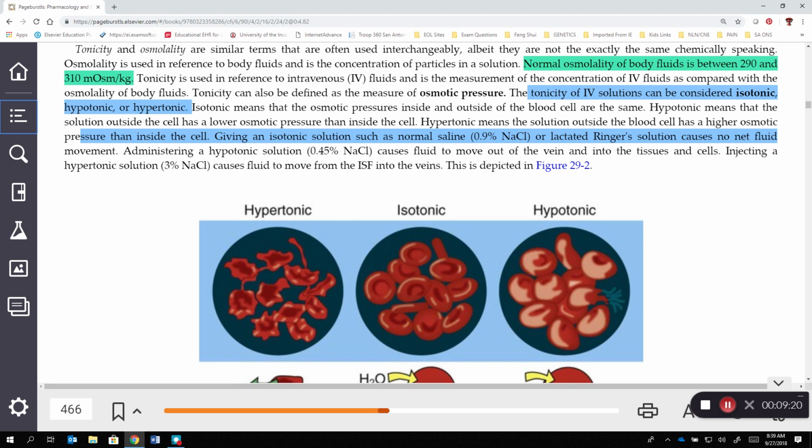And where do things like to go? Think about water. Water likes to go to the path of least resistance. If there's a lot of resistance, then things are not going to shift towards resistance. They're going to shift towards least resistance, and osmotic pressure is resistance. So if you remember it that way, you'll realize where things are going.